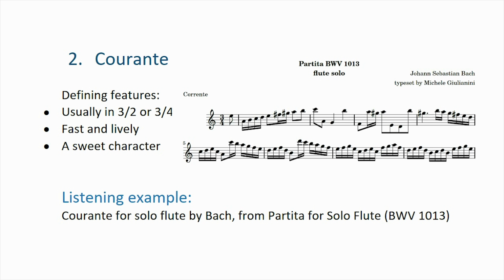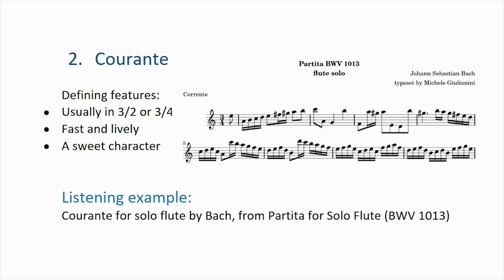The Courante is the second dance in a Baroque suite and has its origins in the late Renaissance from France and Italy. So courante literally means running, and the way it was danced originally was with fast and running steps. Now, for the most part, these courantes written by Bach weren't meant to be danced to, but that was kind of its origin.